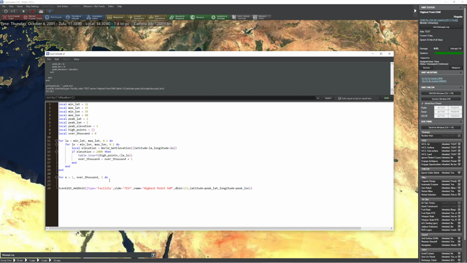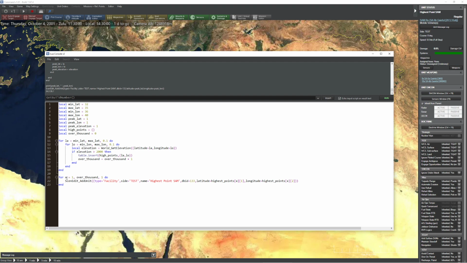Do. So let's see here. The first thing we're going to have to do is just grab this. Grab here and hit end. The only thing we have to do differently, and this is where you have to be very cautious, is we need to make sure our latitude is going to be the equivalent of our position in highest points at position 1. And then our longitude, remember position 1 is latitude, then our longitude is going to be highest points of x of position 2. So remember, these are going to be position 1, position 2, and you're going to have a huge list.